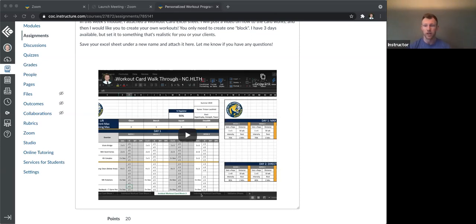A compound set is when it's the same. So a compound set would be like a dumbbell bench press going right into push-ups, where the fatigue is going to be a lot higher because you just work that muscle. So that's a compound set. And then you have superset. Again, things to change up or vary your workouts.